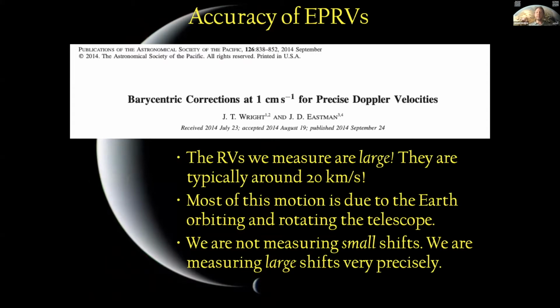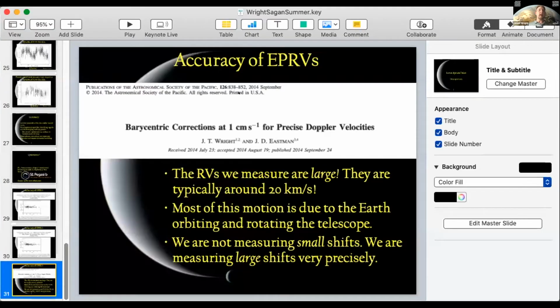Now, fortunately, we have an excellent model for that. Many groups have solved this problem many times. I've put up here my paper with Jason Eastman where we describe the calculation. But under the hood of all of the radial velocities you'll be playing with this week, we've already removed that signal so you don't have to worry about it anymore. There are some subtleties with binary systems, but for the most part, you can forget about it because the problem's been solved. So that's what I wanted to say.